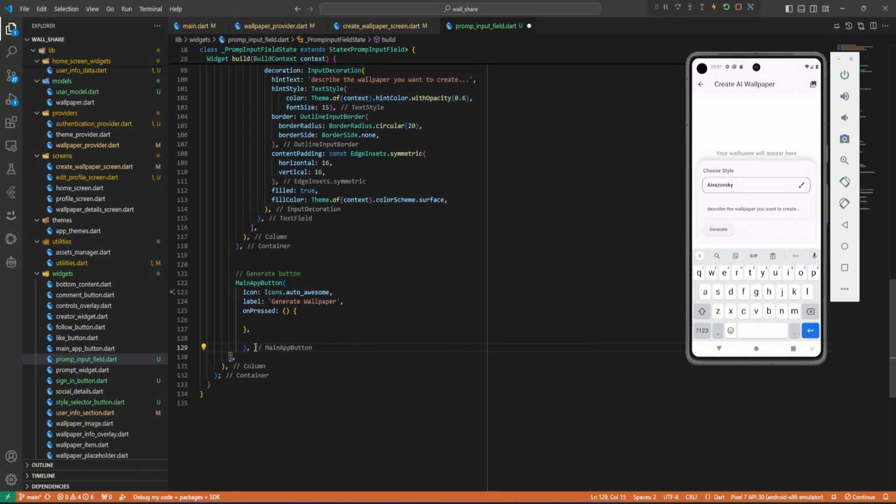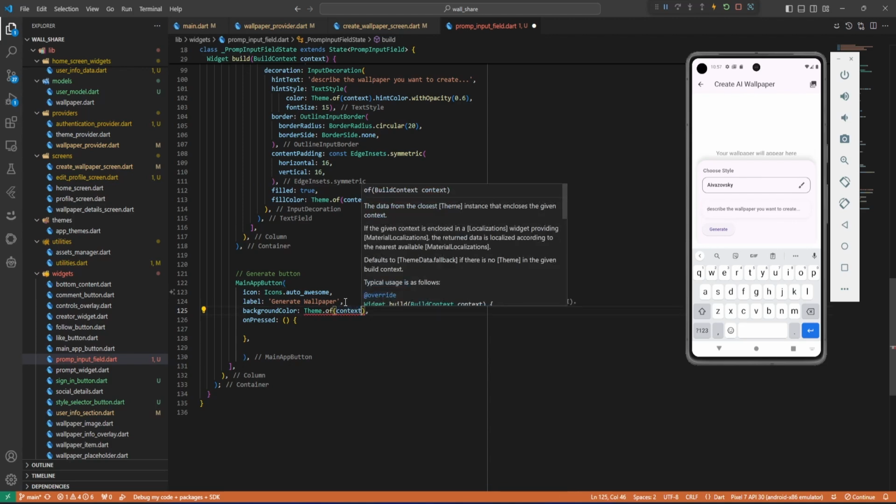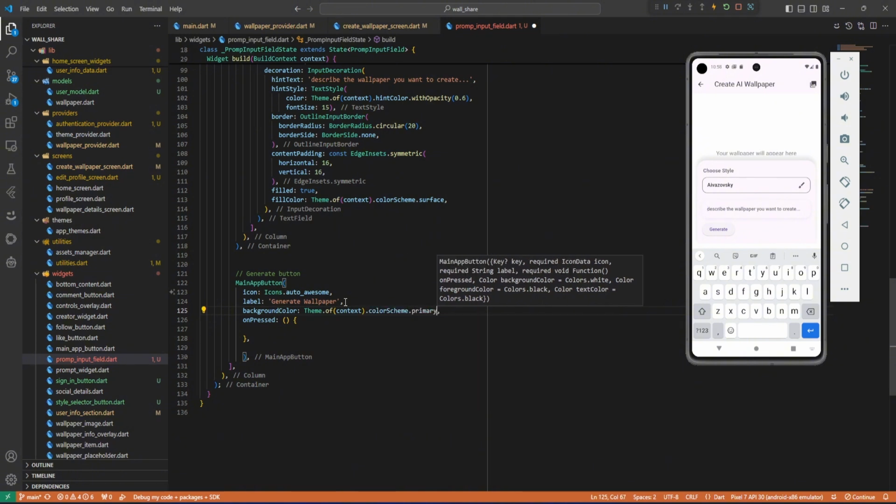So let's also add some color here, which is the background color. So for the color, what we're going to do here, we're just going to get the Theme dot of context dot I think color scheme dot primary, and then what are we going to add?